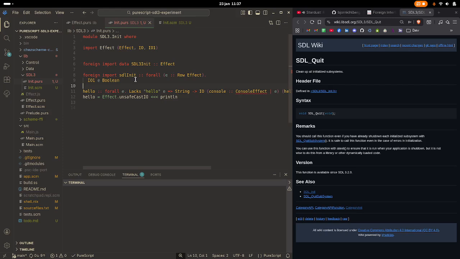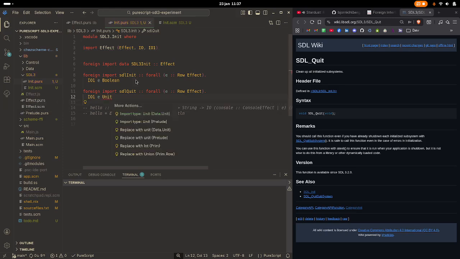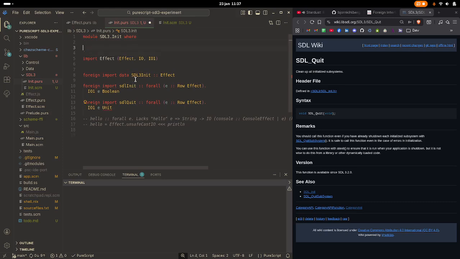All right. And this thing, let's just do this for now. This is unit. Should I just import prelude instead?